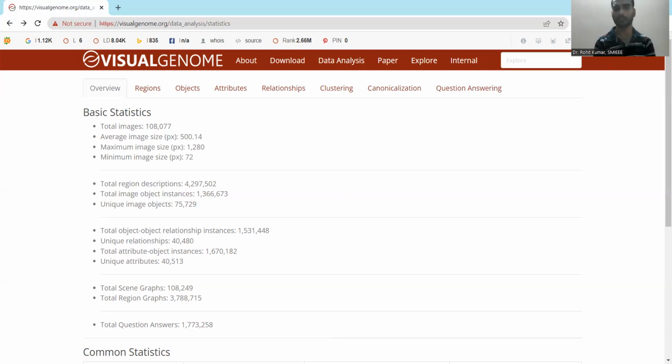Then layout to image generation from scene graphs. These are the sort of things, the bidirectional relationship classification. So a variety of works are there that you can do with this particular data set. The modality of this particular data set includes the images and text, and the Creative Commons license is available. So obviously you can use it and you can give the credit to the contributors, obviously in the form of some courtesy notes or having some sort of link to the original website.